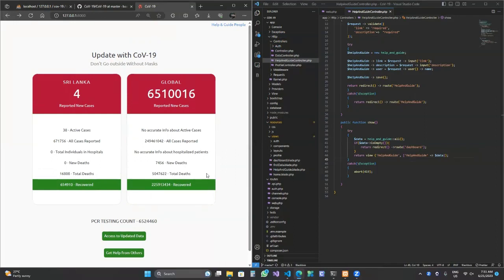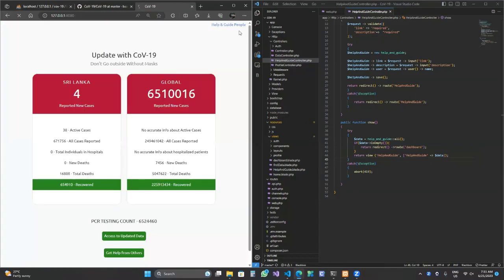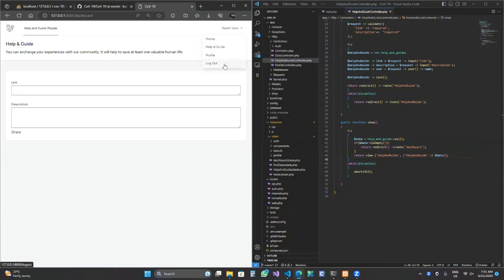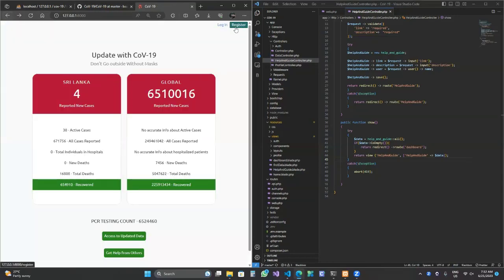As I mentioned, the adding function, which adds things to show other people, is only accessible to the people who are logged in. If we log out, we can go to this page, which shows all the data here. But if we don't log in, we don't have any link to go to that location.